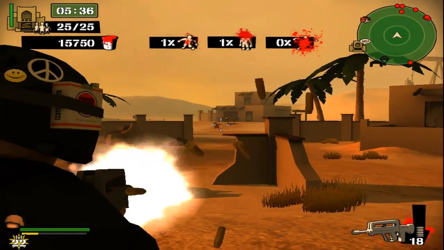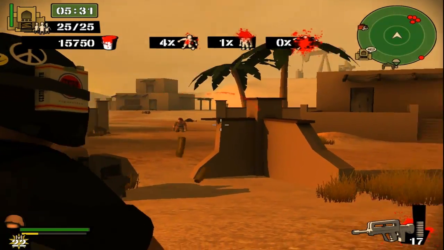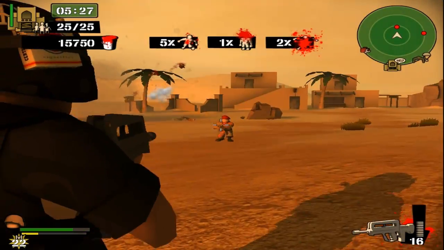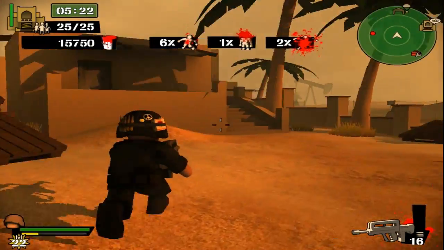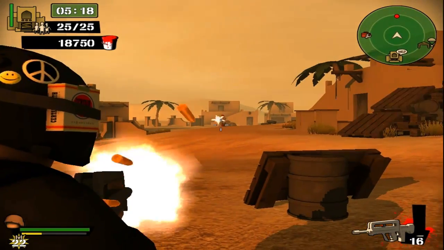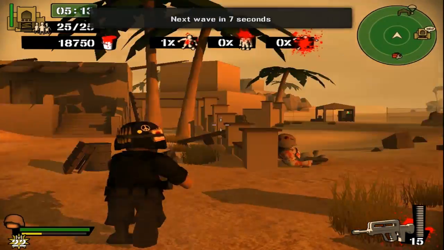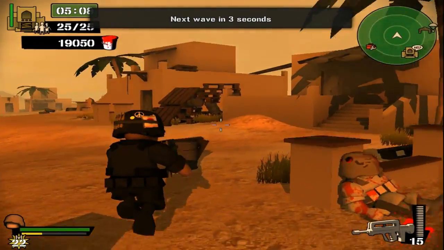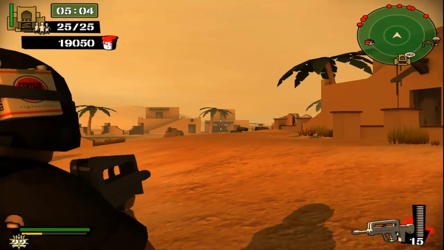Ooh. Headshot. The more kills you rack up in a row, in a short period of time, the more points you get. That little multiplier you see at the top: the regular kill on the far left, the headshots in the middle, and the gib on the right. There we go, you see it right there? 100. The higher you get those, the more points you get. And that's represented by the buckets of blood on the top left under our village health bar.